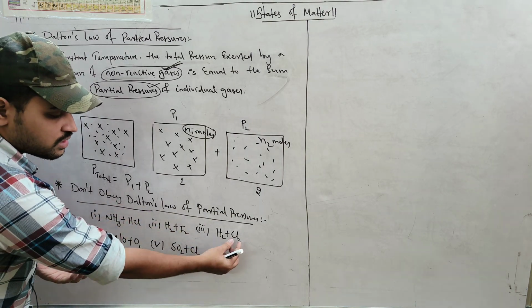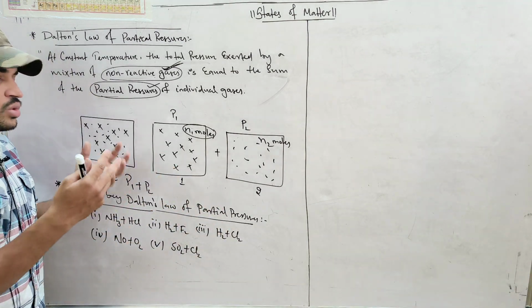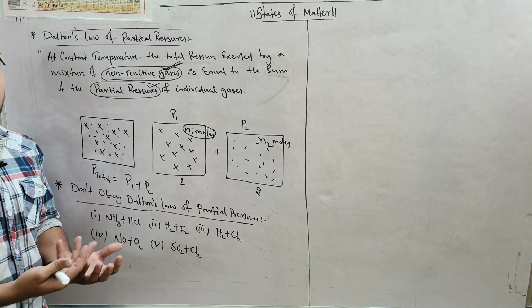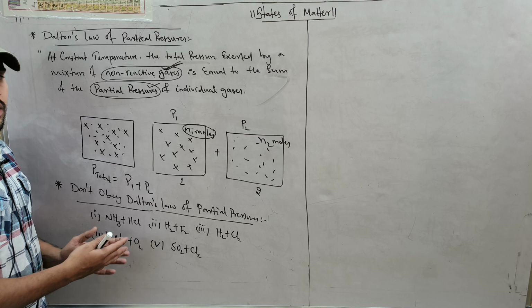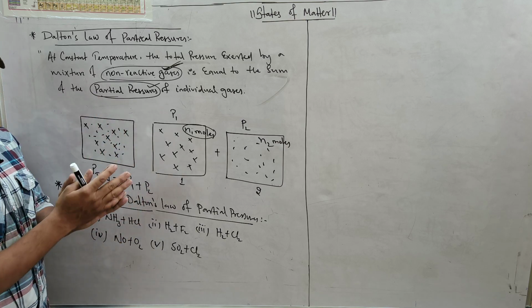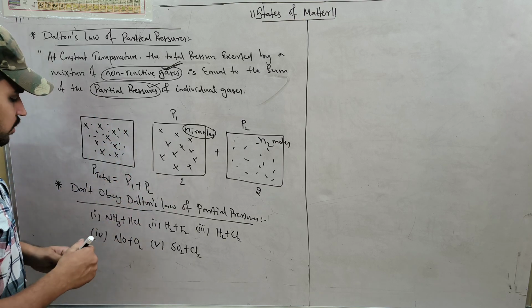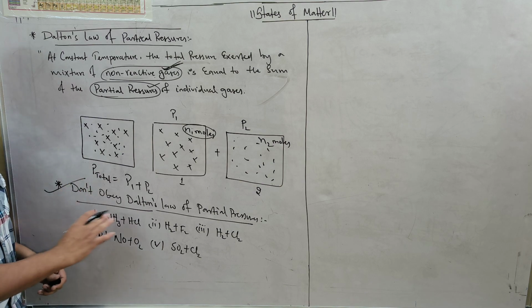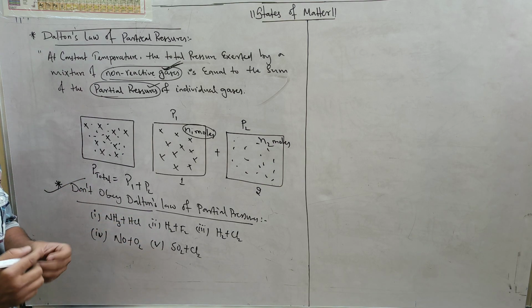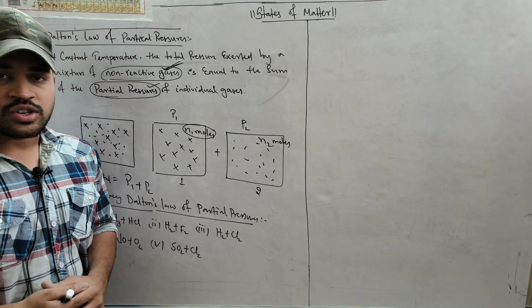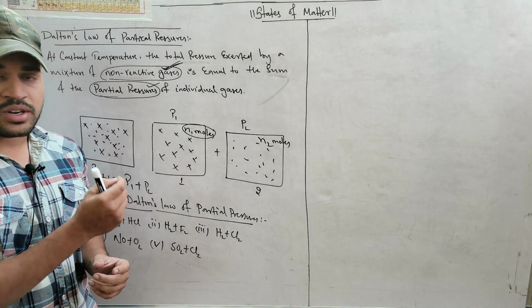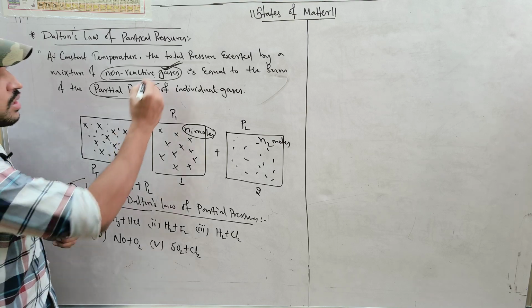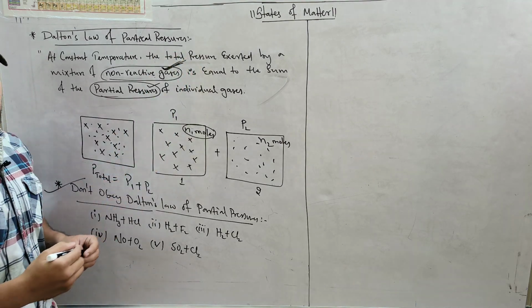Let's take hydrogen gas and chlorine gas enclosed. They vigorously react to produce HCl gas. So that's why these gases are not applicable for Dalton's law of partial pressures, and many times the questions get asked from this section. Which gases do not obey Dalton's law of partial pressures? We have to find out the reacting gases. Which gases are going to obey? Non-reacting gases. Hope you're getting my point.